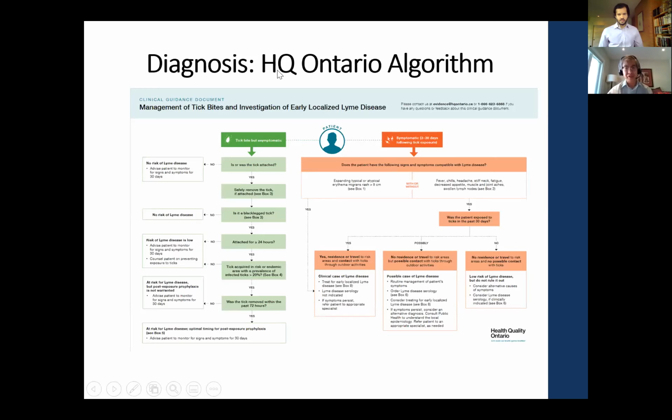So I think many of you have already seen this algorithm. It's from Health Quality Ontario. This was put out about 2 or 3 years ago, I believe. It's a 2-pager that provides you with an algorithm for what Dr. Shepherd-Jones had talked about in terms of prophylaxis, and then an algorithm here for early localized disease. On the back side of it, there is also some information on epidemiology and treatment as well. Just full disclosure, I was part of the small working group that came up with these guidelines.